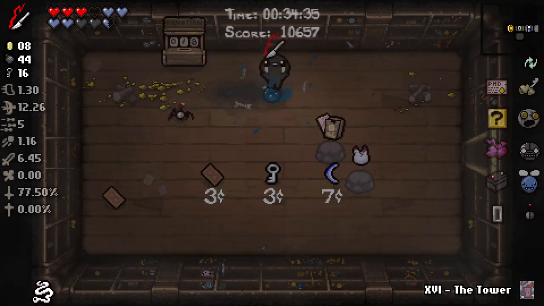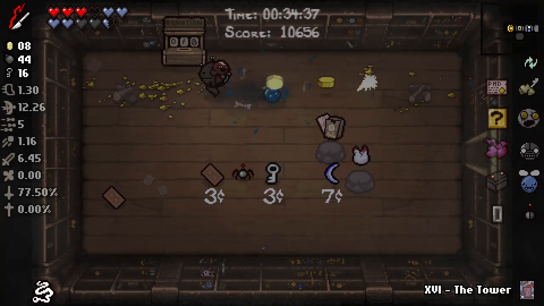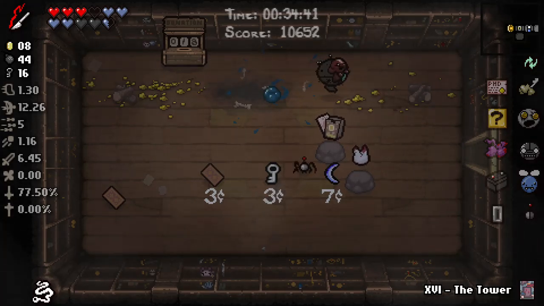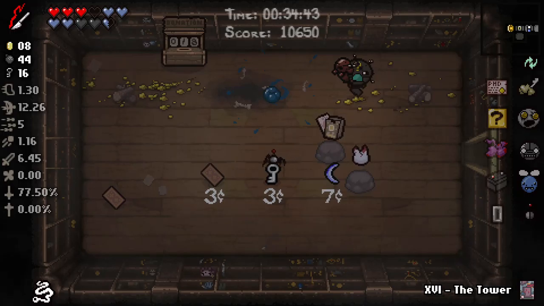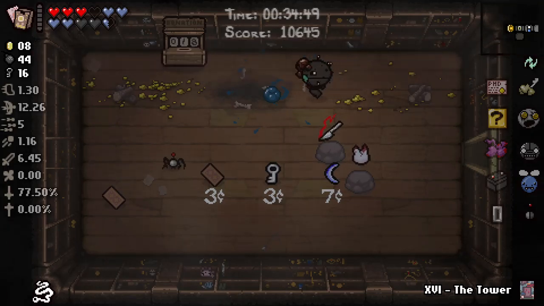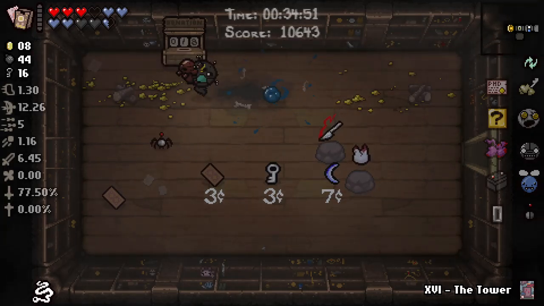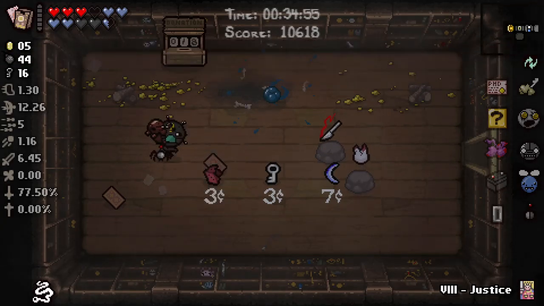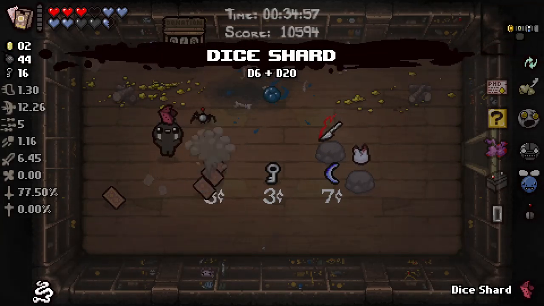Shortcutter, what does that do? Oh, I think that sacrifices health to get a shortcut. Okay, I don't want that. Make it with deck of cards. Well, let's just see what that is. Justice. Cracked die. Oh, die shard.